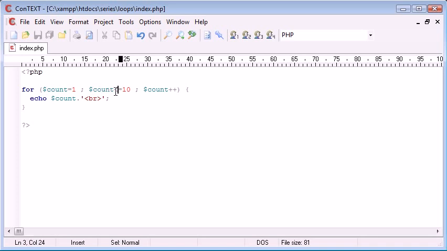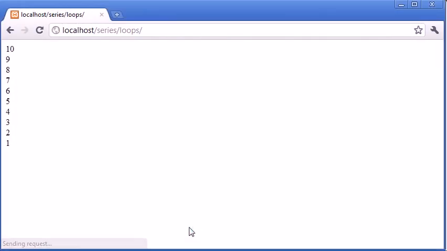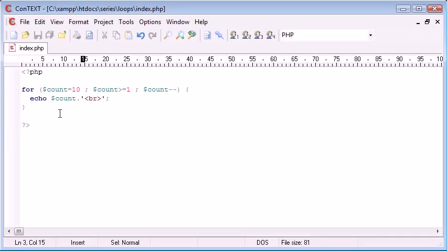As well, if I was to just simply change that to greater than, this to minus, so that's decrementing it, this to 1 and this to 10, now what we're doing is we're counting from 10 to 1. So we've just changed the three parts of each expression around, where we're saying count is equal to 10 initially, while count is greater than or equal to 1, decrement. The condition is until we reach 1, so while we're still greater than or equal to 1, we still execute the loop and we still echo.